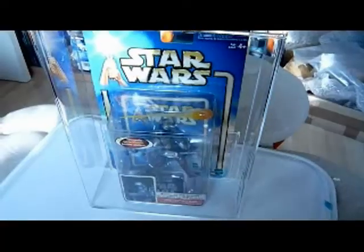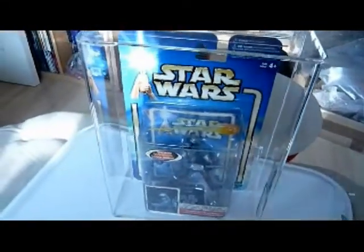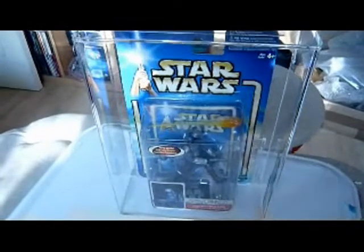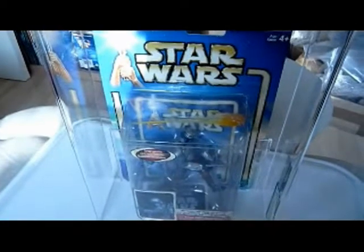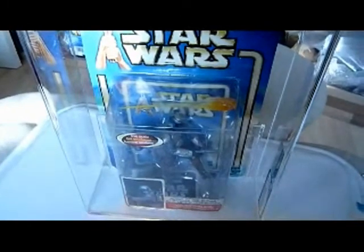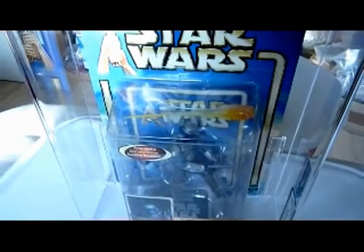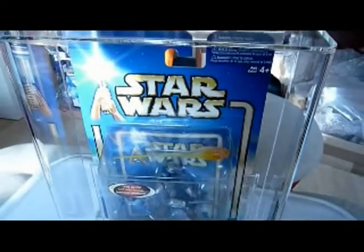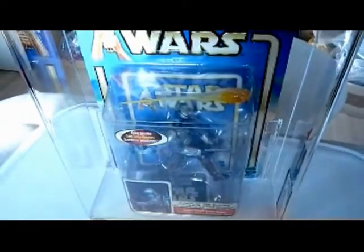Blink and you'll miss. Okay, here we've got Jango Fett, the final combat version on an Attack of the Clones card. It's a Canadian card or a South American distribution card. And it has at the back of the figure the brochure that Canadian South American cards come with. So that's not an insert, it's just a brochure showing all the latest figures you could get. Has the languages in English, French and Spanish. They're very reminiscent of the vintage Trilogo cards, and AFA describe it as such, a tri-language card.